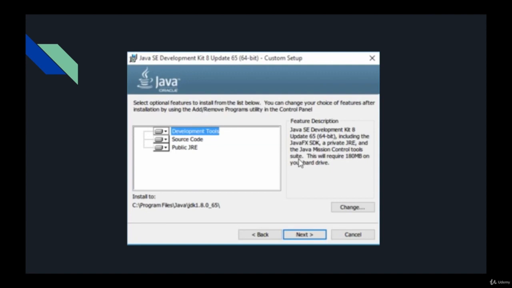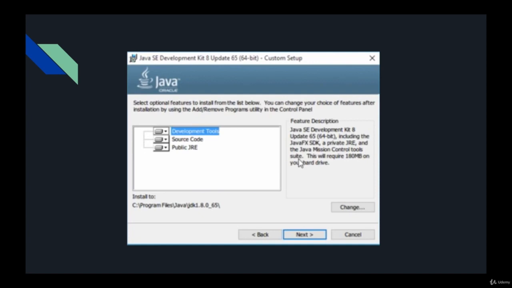Installing Java on your machine is relatively simple. It's very similar to the installation of any other software that you do. On this screen you have to make sure you note this path over here. This path is something that we'll be needing when we open IntelliJ IDEA for the first time. This is the path where your system is installing Java on your machine. Now you just need to click next, and at the end Java will get installed, and you will see a confirmation message.